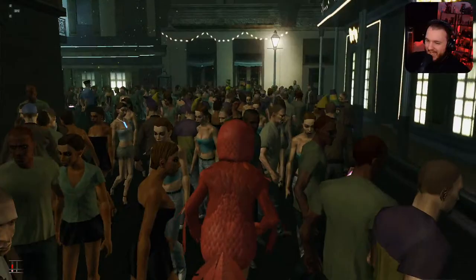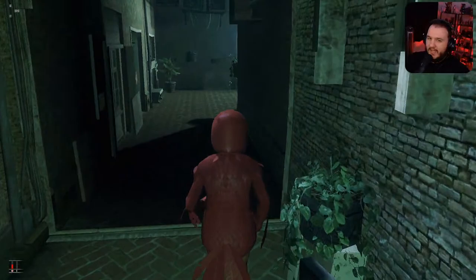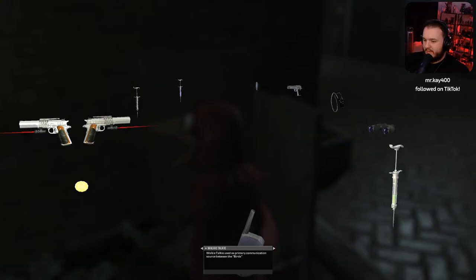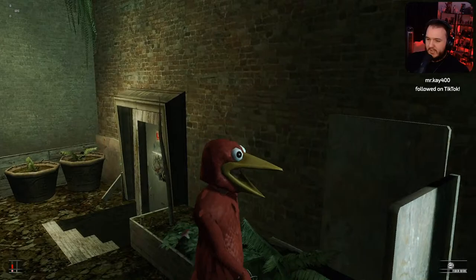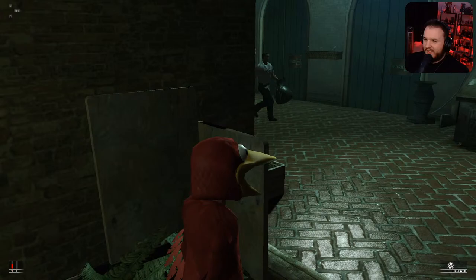I keep trying to walk up to him and do the human shield. But it's not letting me. Okay, I'm just gonna do this. Use this thing. Alright, now he's holding behind his back. Good. This guy's gonna go to throw in the trash.